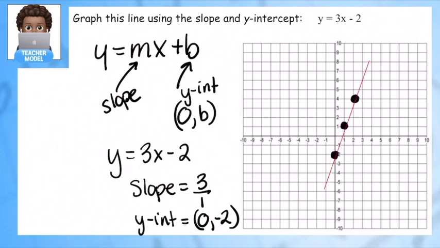There we go. So that's all I need, Math Marvels. As long as I have an equation in slope-intercept form, I'm guaranteed one point, and I can use the slope to graph at least one more point. And once I have two points, I can create a line. So hit pause and jot this down into your notes.